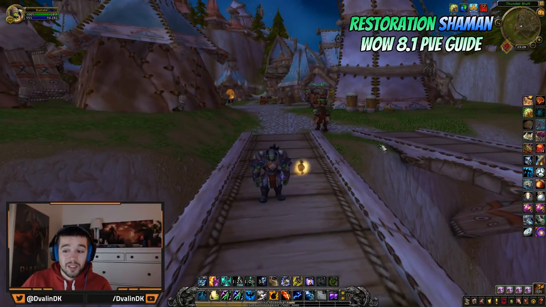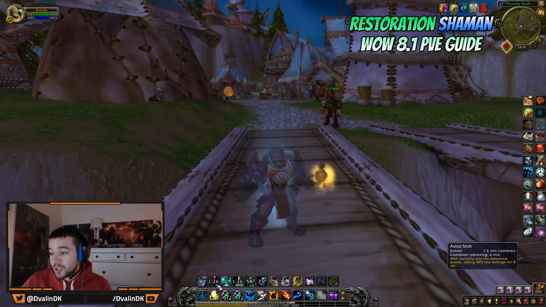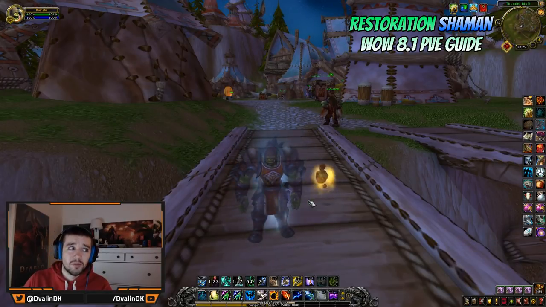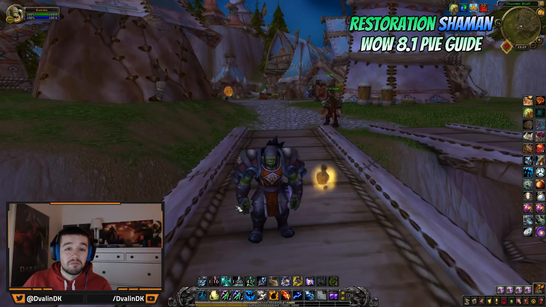For self-surviving, you have what is called Astral Shift. It makes you take 40% less damage for 8 seconds. So if a trash mob is going after you, or you're thinking, oh, I'm not going to survive this, pop out Astral Shift and you get 40% less damage. I mean, it should be able to help you.